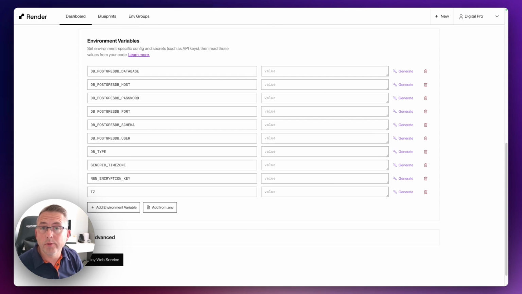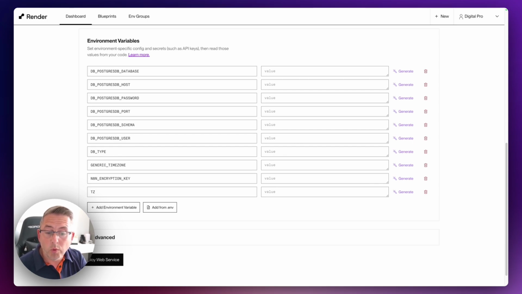This is technically the configuration that we need for our n8n instance. There is going to be one more that we're going to add in a little bit later, but that's what we've got so far. I'm just going to key in the values that are important, the ones that we can do right off the bat here. And then we're going to need to go and get some Supabase configuration to put in here once we've created our Supabase project.